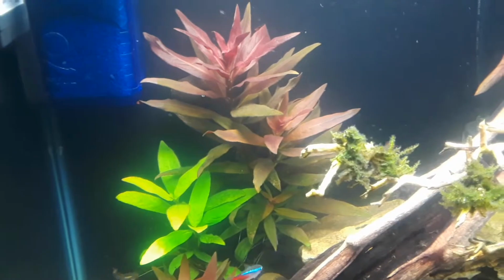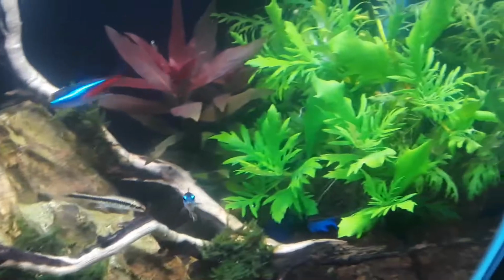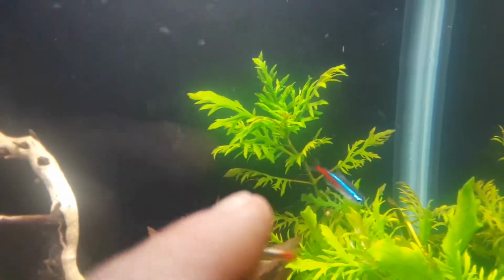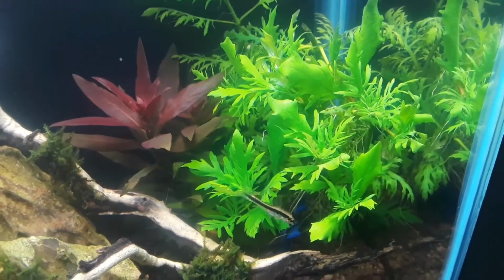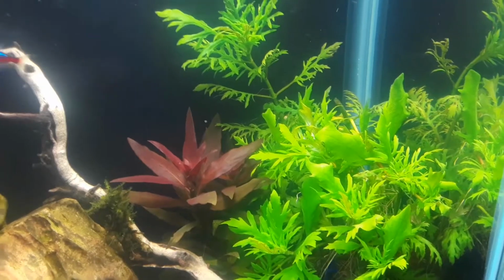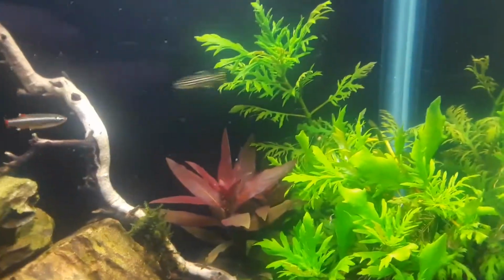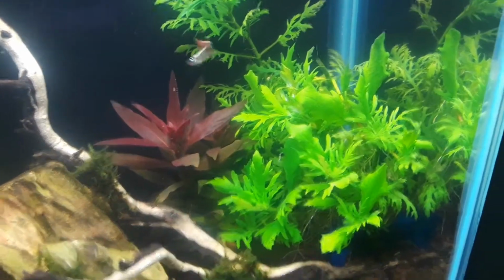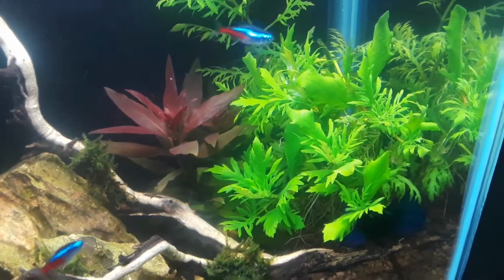I've been using Seachem iron and Flourish, and my plants are bright red. I believe they can get brighter than this. I propagated my wisteria. You can see, when I bought it from the store, this is the original here. See how the leaves are real thin and cut precisely? And all the new branches I cut, it comes out a light green and the leaves are thicker. So I believe that when plants are grown out of water and then regrown back into water, like when they come from the factory or wherever they're produced, they grow totally different. At least that's what I'm getting in my tank, which I like better instead of the thin ones. I like when it looks all bushy green.